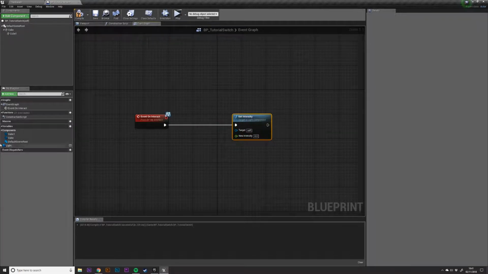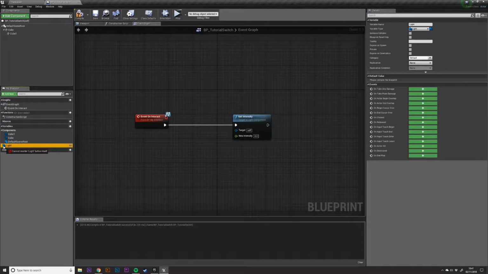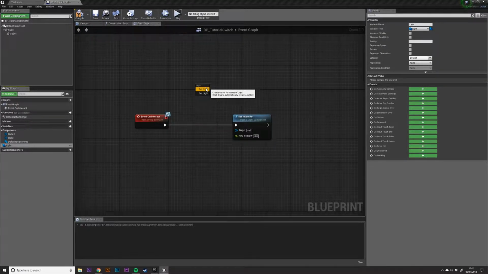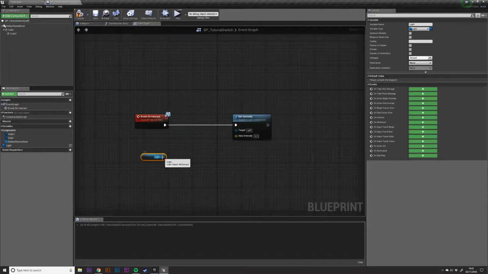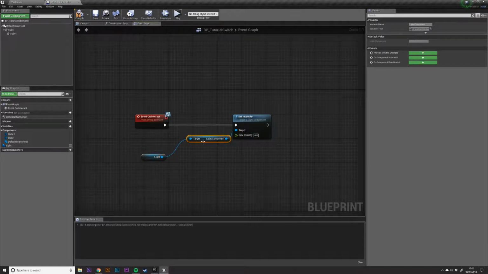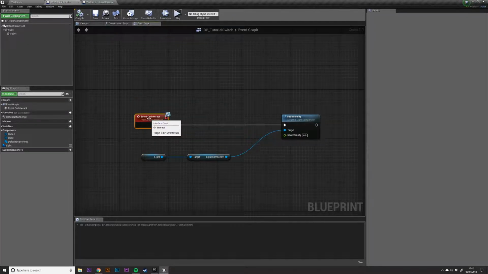And from here, we'll click and drag our light out of our scene. So I'm clicking and dragging on the variable and dropping it in. You remember, with any variable you have an option to either get or set. In this case we want to get that lighting variable and set that to be the target of the set intensity. Okay, so I've dragged in my light variable and connected this up.